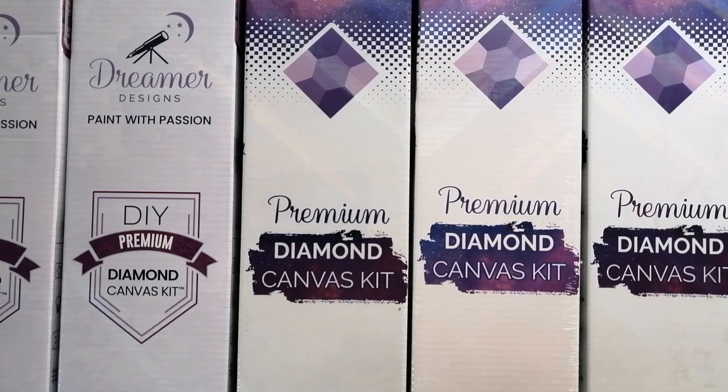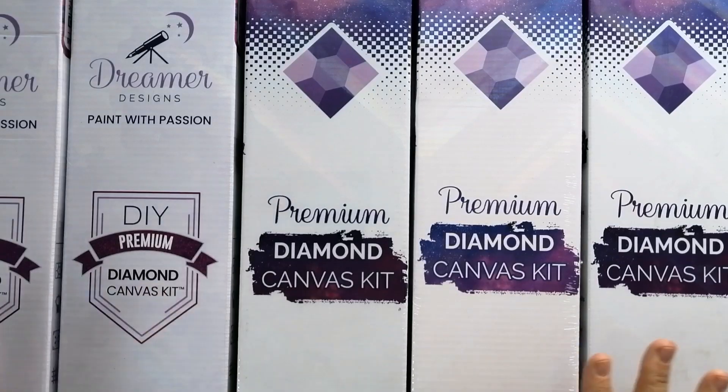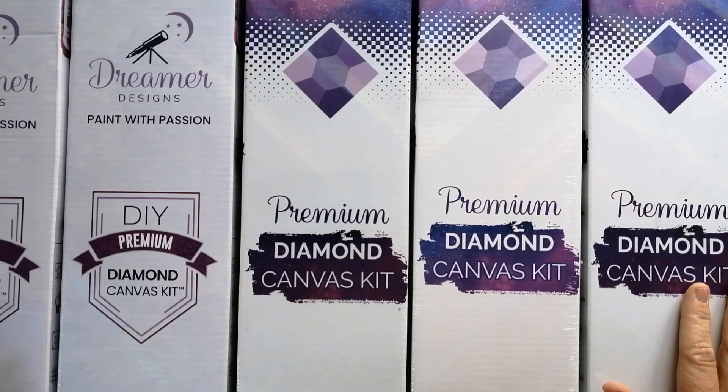I think I'm going to do four parts, because I don't want the video to be exceptionally long and it's just easier to pull out specific diamond paintings rather than absolutely everything. So part one that you are watching today is going to be my Dreamer Designs stash — every single Dreamer Designs canvas I currently have. Part two and part three are going to be Diamond Art Club, then part four is everything else: Craftably Distracted by Diamonds and other things. So without further ado, I'm going to get started.